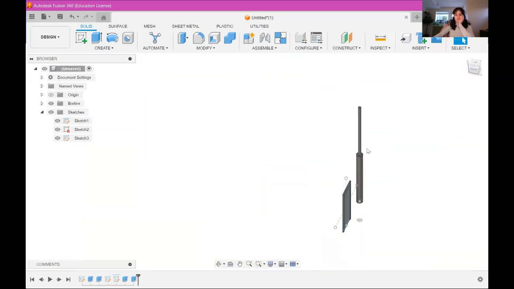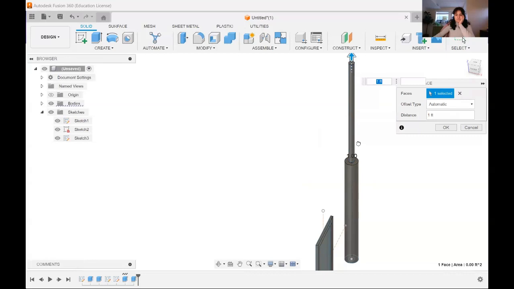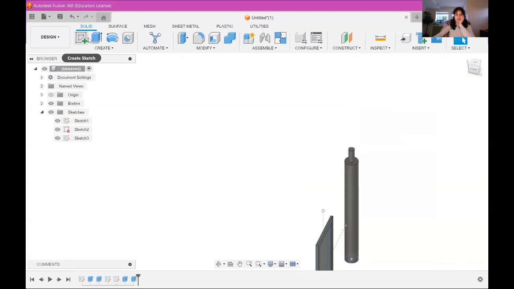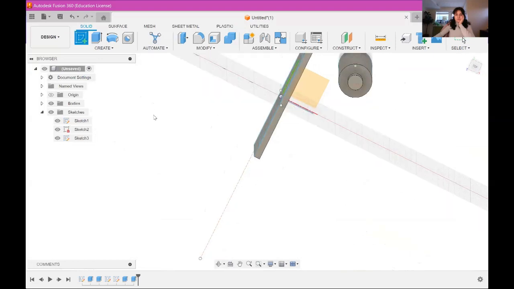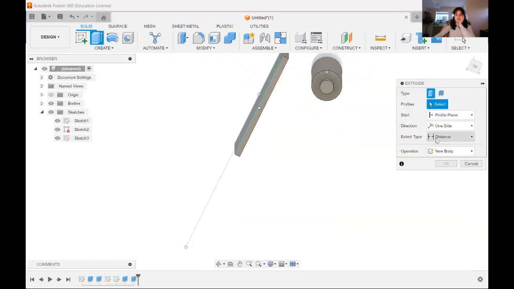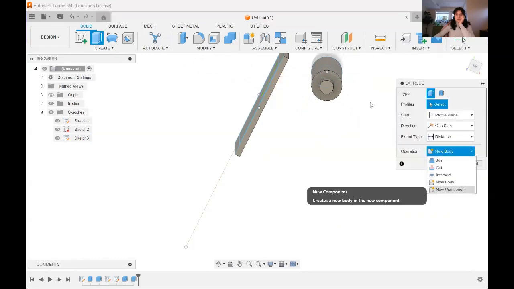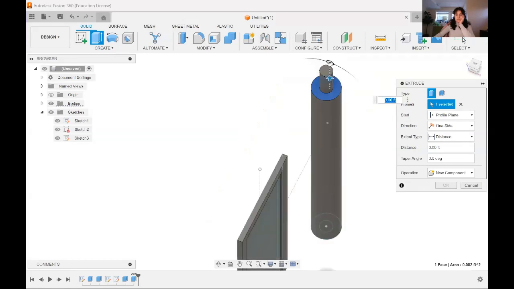So that's a bit too big. And then if we want, we can go back to the same sketch and extrude a new component up.